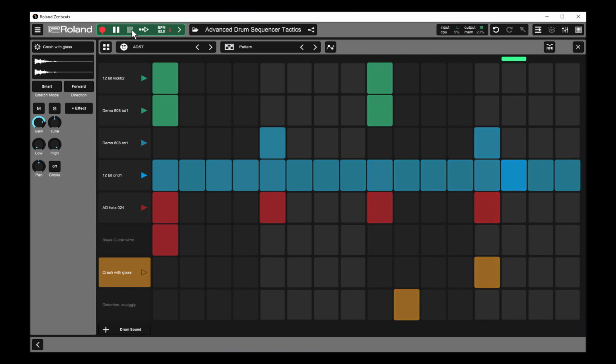Now, it may be that I don't want the entire sample. Maybe I want to shore that up and not hear any after clinking. Still hear it a little bit. Let me put that back a tiny bit, cut that off a little bit.